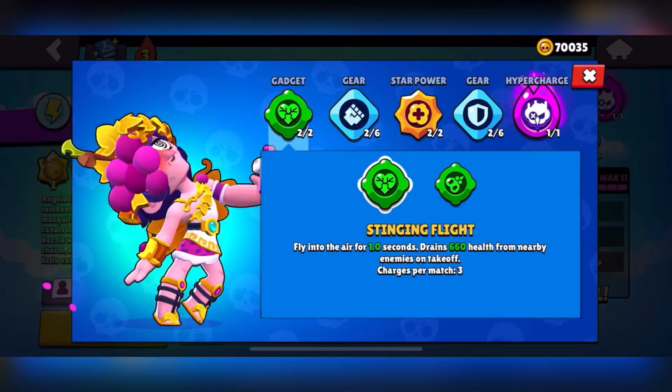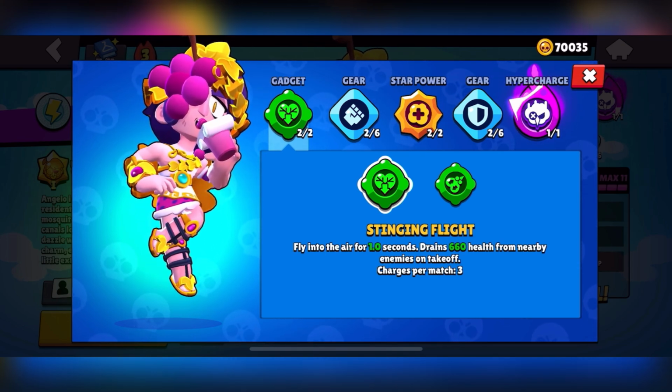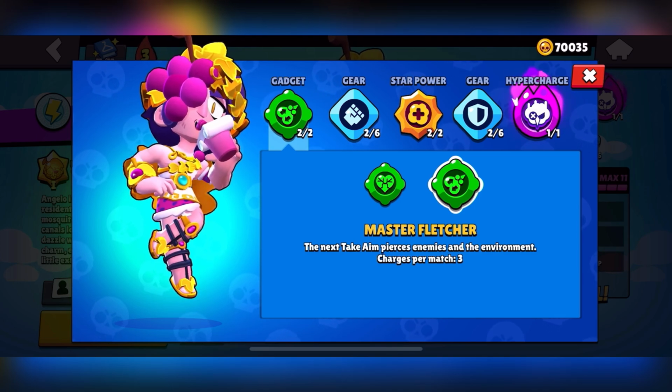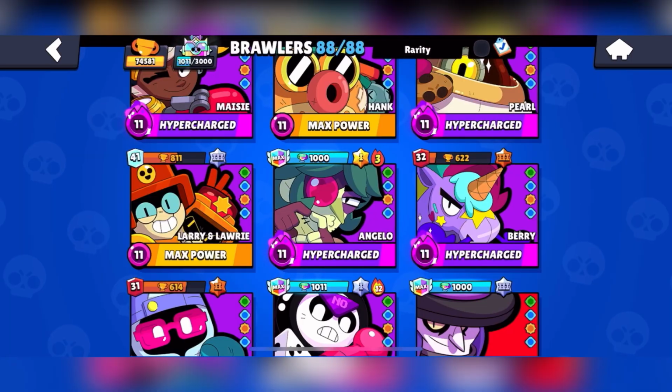And next up we got Angelo. Stinging Flight, probably every 22 seconds because Angelo is really hard to counter, and this gadget just helps them more. Same thing with Master Fletcher. 4,000 damage through a wall is crazy, so probably like 25 seconds here. He's got two really good gadgets.